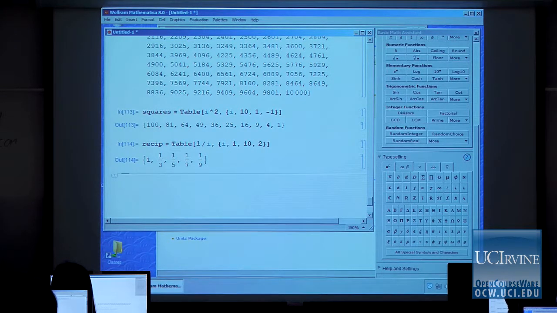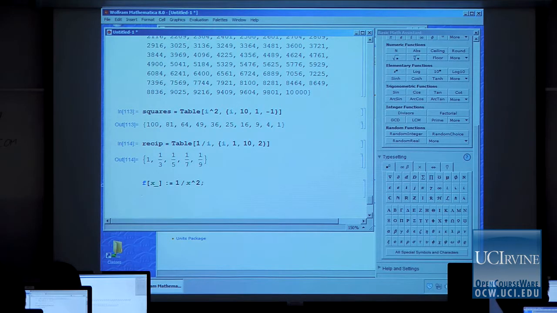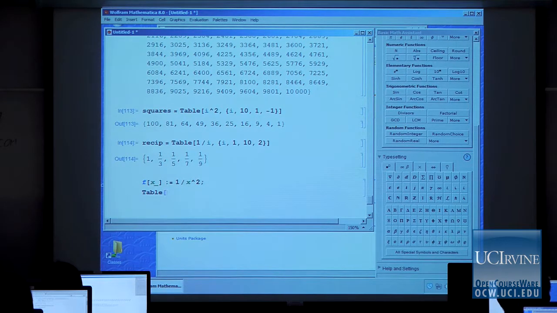Another thing you can do is you can tabulate values of functions. All right, so I could define f of x underscore colon equals 1 divided by x squared. And then I can ask for a table. I don't have to assign it to a variable if I don't want to, of f of x, x ranging from 1 to 10.